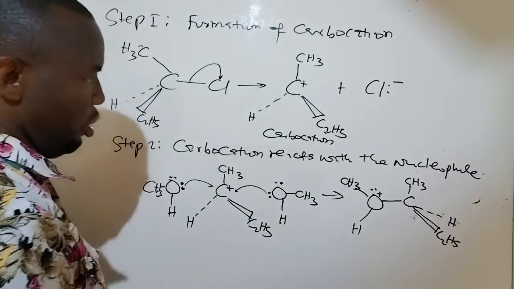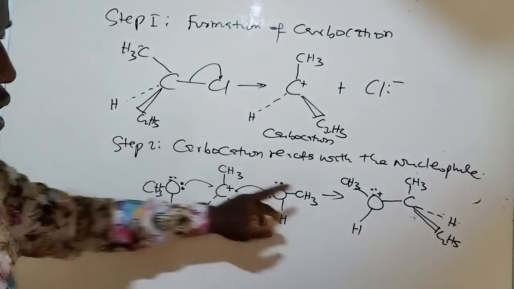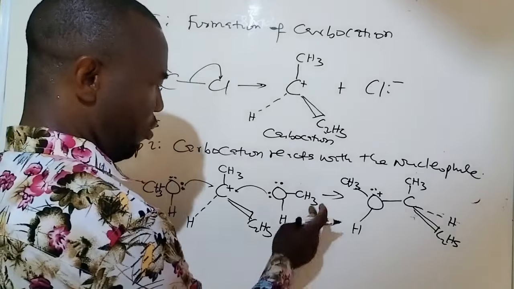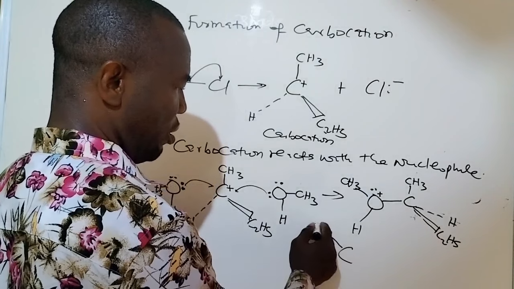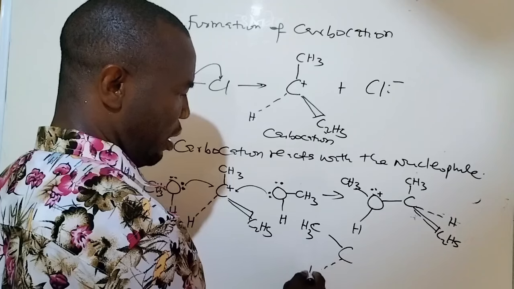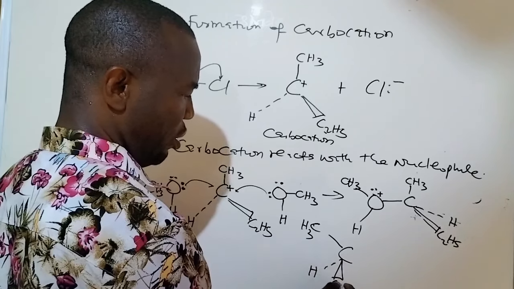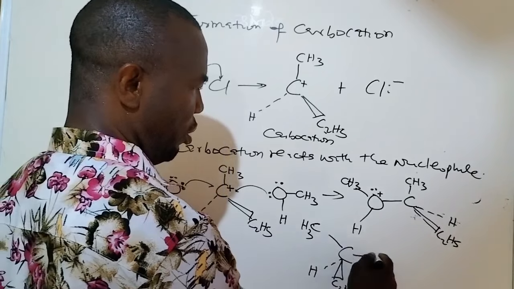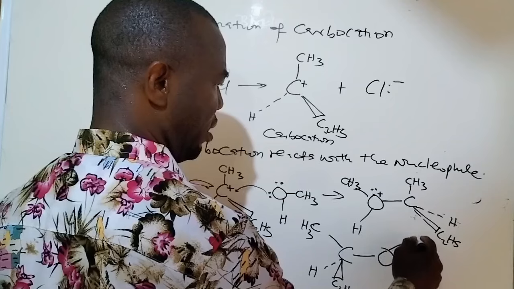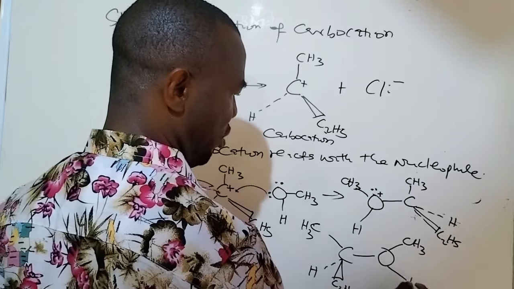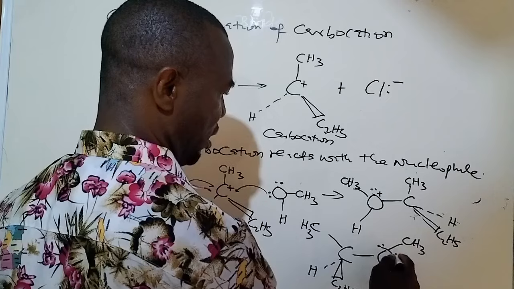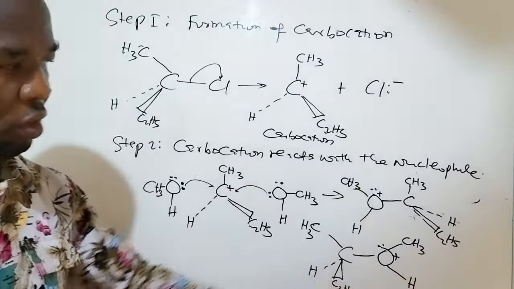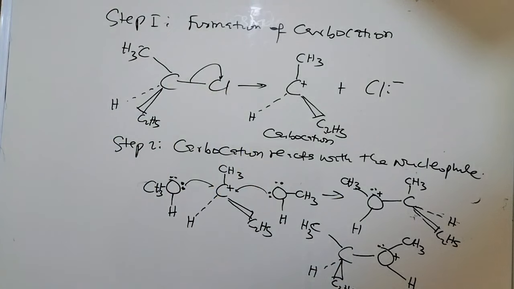Then the next one also is, this is when we have a back attack. This is formed. Then when we have a front attack from this side, we'll draw this part first. So CH3, then hydrogen, C2H5, then bond to the solvent or the nucleophile. So have a lone pair of electrons. The same kind of structure produced again, but in the inverse configuration. So you now have the oxonium ion produced.